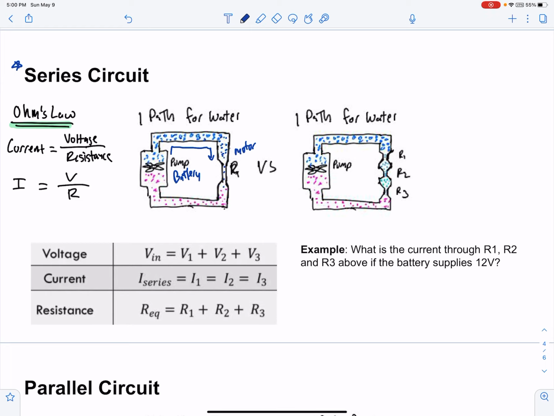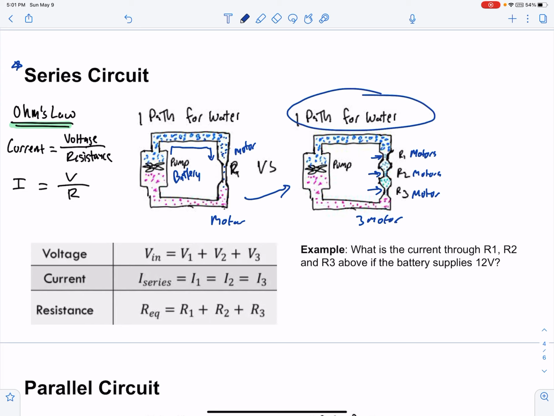And say, what if we were to add multiple motors in series, right? We can see just based on these diagrams that if each motor acts as a choke point by adding resistance to a circuit, then if you just compare these two, with just a single motor versus three motors, the total resistance has gone up, right? In the case of the three-motor situation, there's quite literally less pipe or less wire with the standard thickness, the standard resistance, all right?